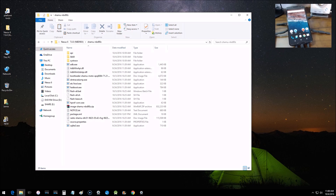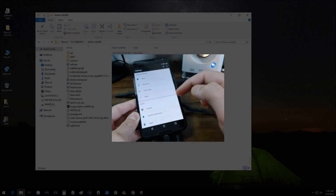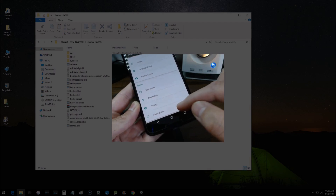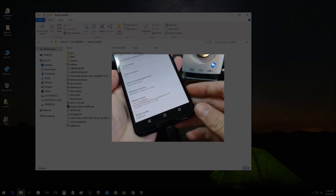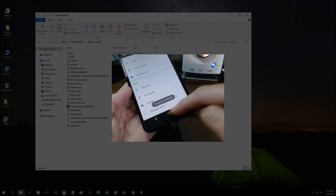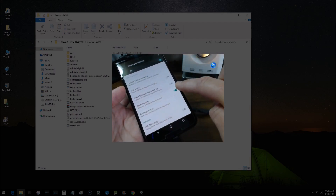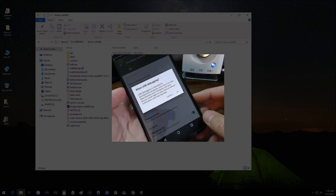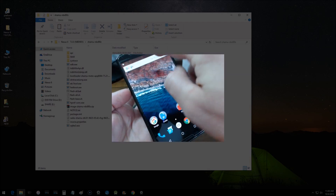Back on the Nexus 6 — this is all stock. Go into your phone's Settings and look for Developer Options, usually at the very bottom. If you don't see it, go to About Phone, scroll to the bottom to your build number, and tap it five to seven times. It will say 'You are now a developer.' Click back and Developer Options will be added. Select it, make sure it's turned on, then scroll down and enable OEM Unlocking and also enable USB Debugging.